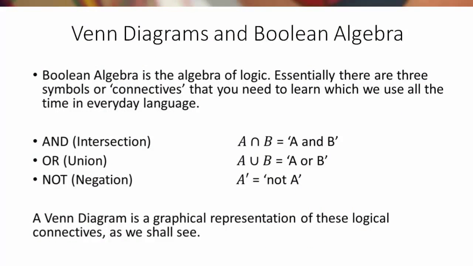Now, George Boole originally came up with Boolean algebra, that's where we get the term from, back in the 19th century, just when set theory was really taking off. It is the algebra of logic, and logic is exactly that which underpins mathematics, and so it's really quite important at a fundamental level of maths. But Venn diagrams are simply a graphical representation of Boolean algebra.